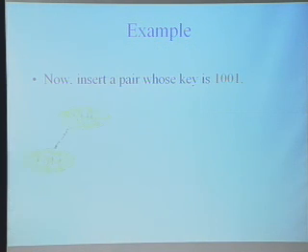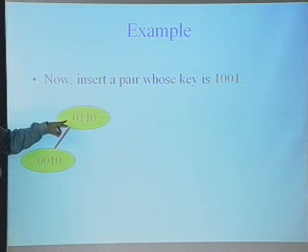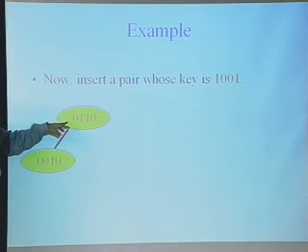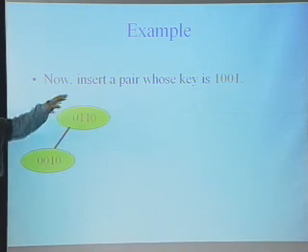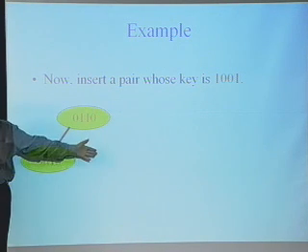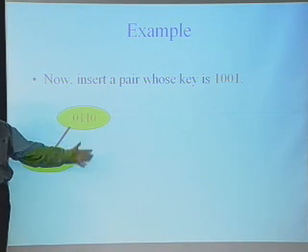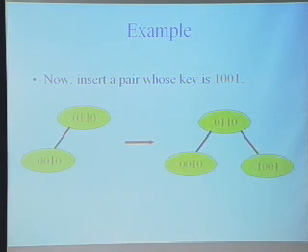All right, now suppose you want to put in a 1001. So you start at the root, you make a comparison. They're not the same. To decide whether to go to the left or the right subtree, when you're at the root level, you look at bit 1, the leftmost bit, which is a 1, so I go into the right subtree. The right subtree is empty, so that's where you make the insert, and we end up with that structure.